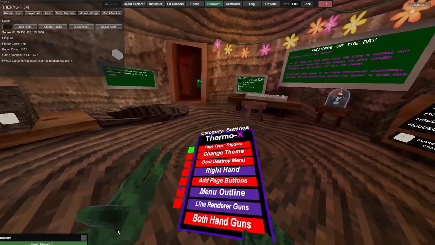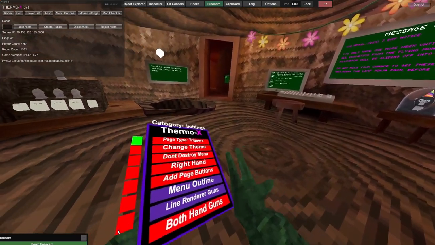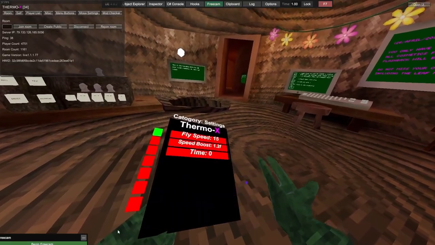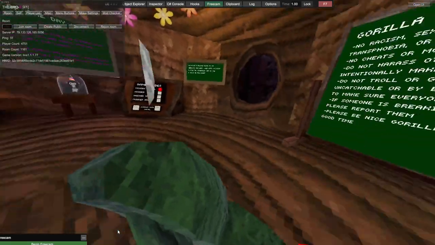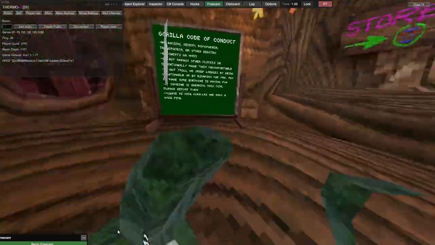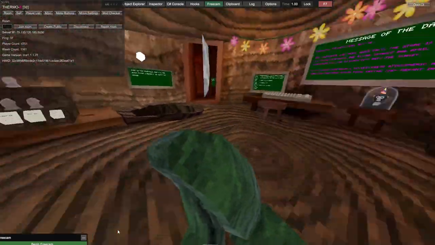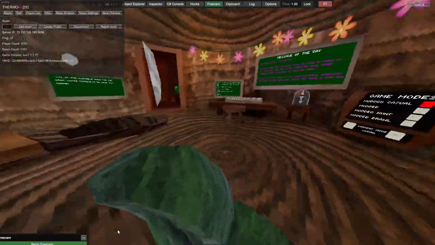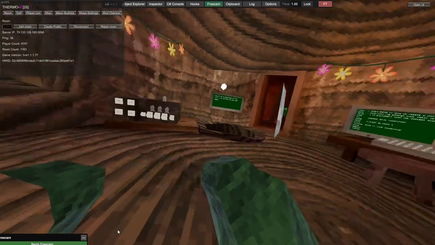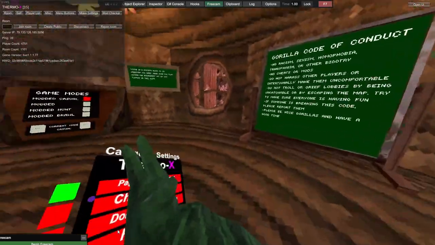Right hand. You got menu outline. Both handguns. Fly speed, speed boost. Put that to 2. Time. Let's put it to 3. And then page buttons. I am going to use page buttons, just because it would be easier.